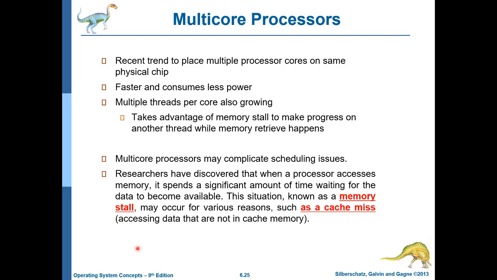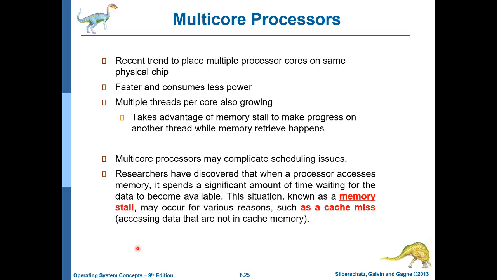Now we come to the multi-core processor topic. Why do we discuss multi-core here? Because having multiple processors in a system affects your scheduling algorithm. So what is a multi-core processor? We have already discussed this in chapter 1, but to repeat, multi-core processor means that there is a trend that on one physical chip you have more than one processor or cores. So it can be 2, it can be 4, or even 8.